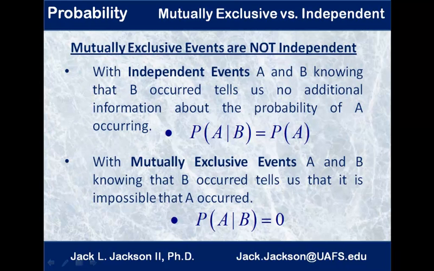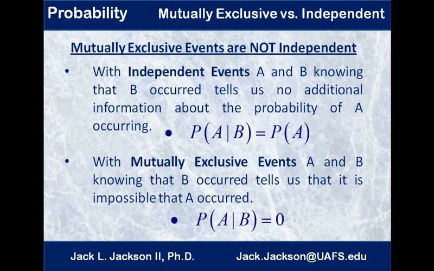Finally, I want to do one more thing in this unit, or this lecture. Sometimes students get a little confused about mutually exclusive events and independent events. These are absolutely not the same thing. In fact, if it's a mutually exclusive pair of events, they absolutely cannot be independent. They're absolutely the opposite of independent in a way. Because with independent events, if you want to find the probability of A given B, it's the same as the probability of A. So in other words, knowing whether or not B occurred tells you absolutely nothing about the probability of A.